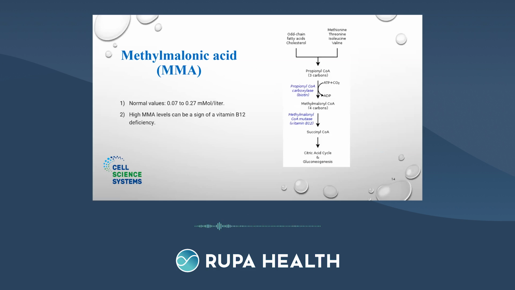So this is why this functional test known as methylmalonic acid came along, because once again, it shows you through this pathway, and it shows you where B12 is involved in the middle of that schematic there, and how it affects the methylmalonyl-CoA mutase enzyme. And without that, once again, you don't continue to go down, and of course you get changes in the methylmalonyl-CoA. And then if you look above that, where the propionyl-CoA carboxylase is involved, you can see biotin is involved in that connection there. So here's two nutrients that are involved in this pathway.